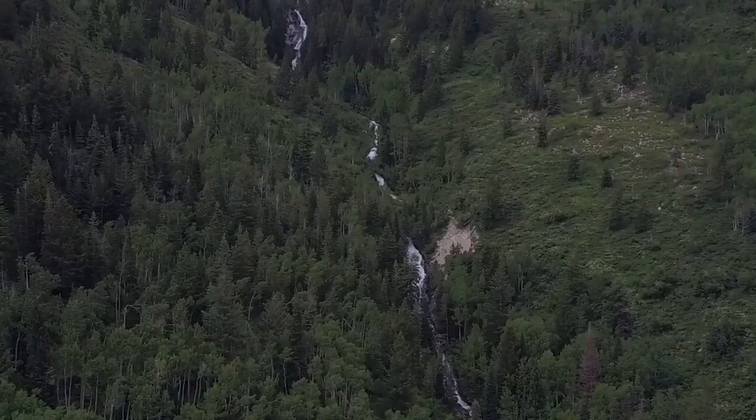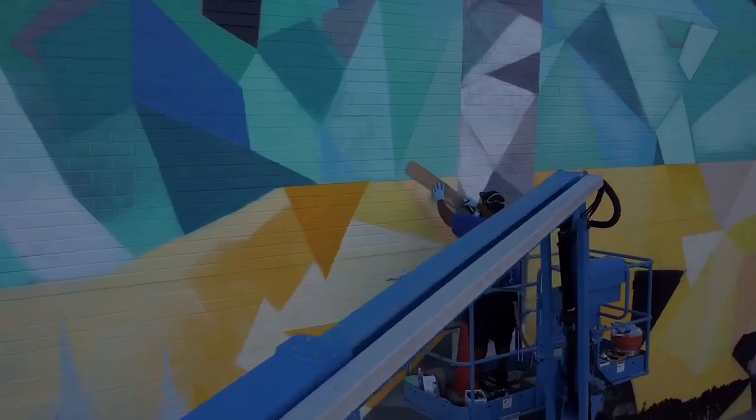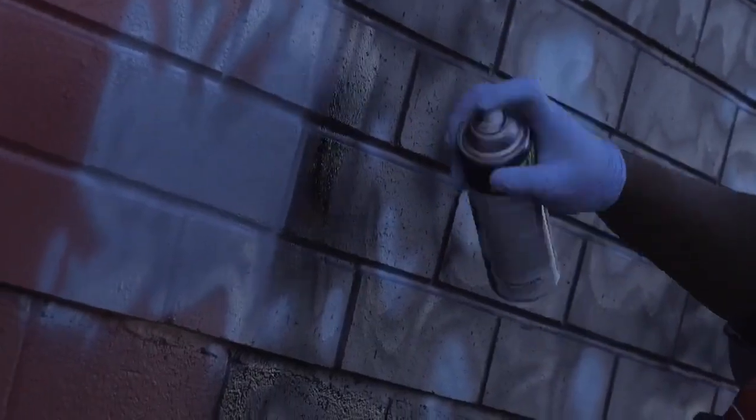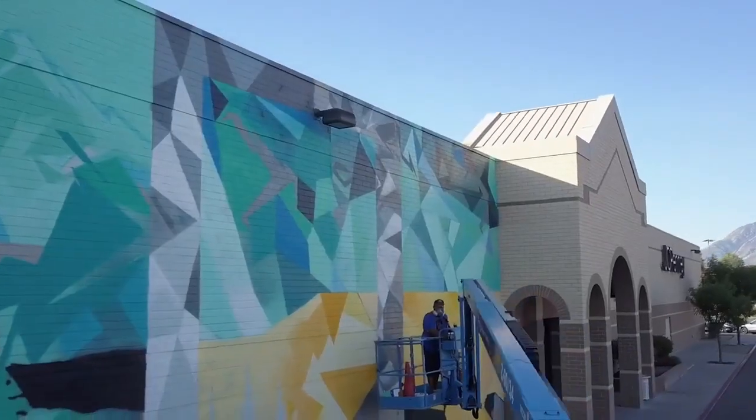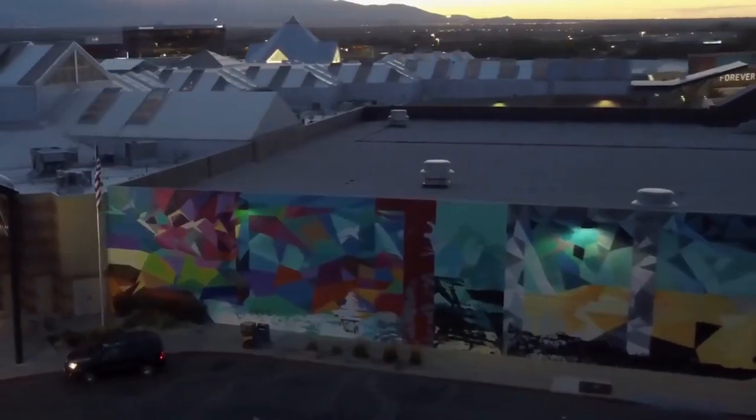The art's acting in a way to reinforce the beauty that we have. The colors on these walls that have been created definitely draw your attention and show that the mall is transforming and trying to be more accepted to the arts and the arts community.